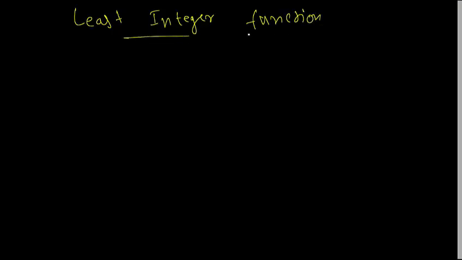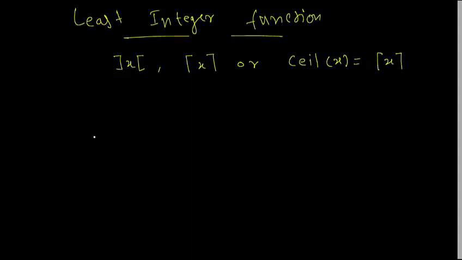Okay, next topic here, that is the least integer function. For the least integer function, its representation is a little bit complicated. In this kind of notation, x is inside, and you can see both closed boxes; earlier x was greatest, so it's the reverse, that is least. Or it is also represented by this particular symbol. This is also the least integer function, also called the ceiling function, or ceil of x, which is the same as least integer of x. Got it? So the least integer function, its name is clear.